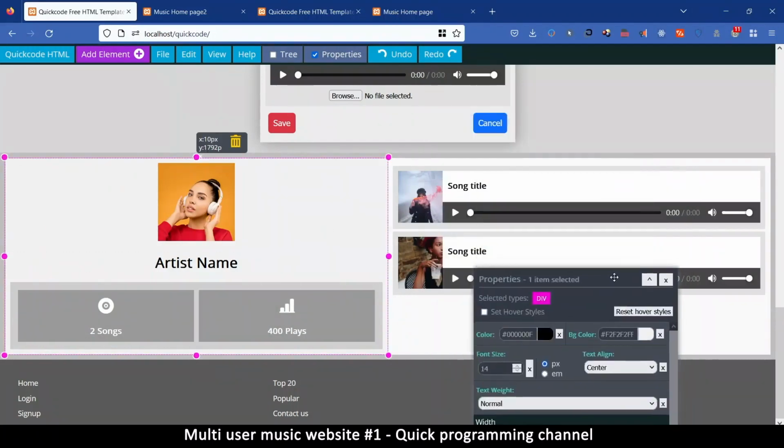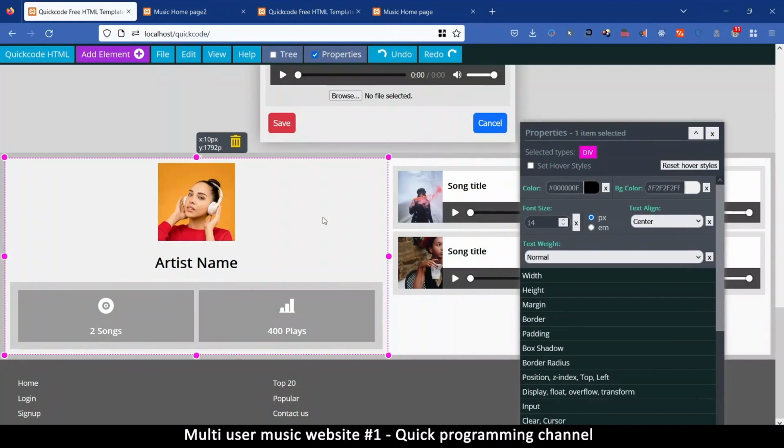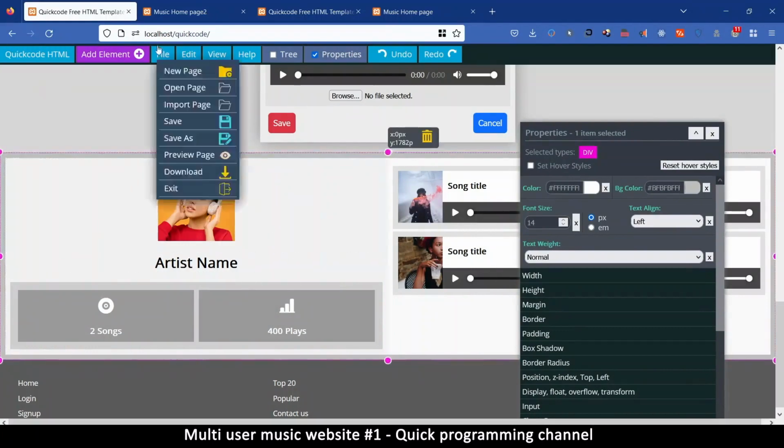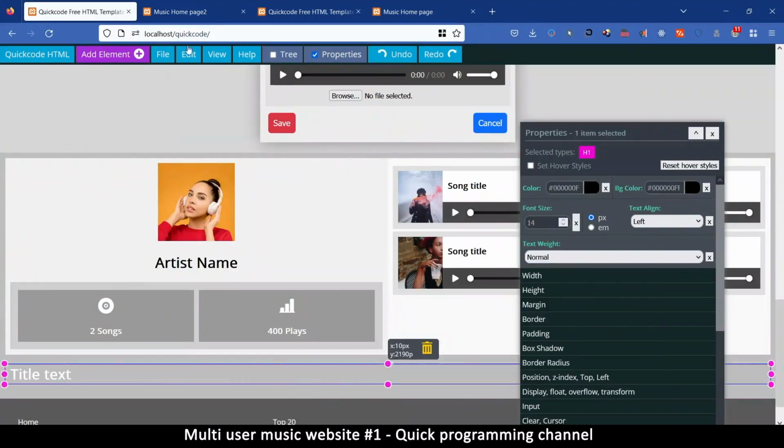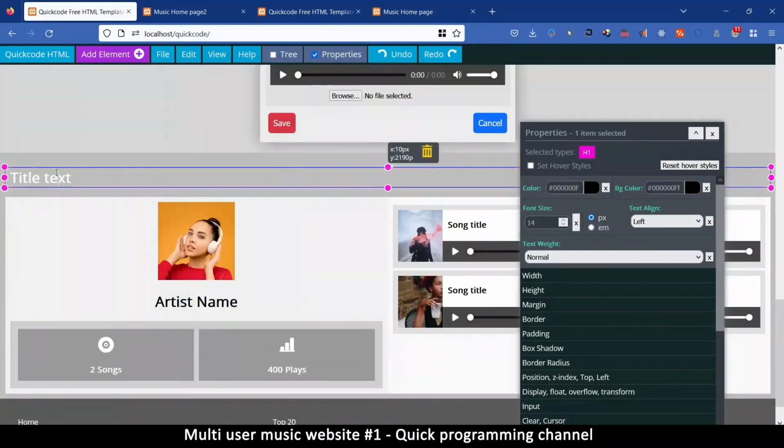Okay, very cool. So artist name, and so on. Let me select this, add an H1 tag, just so I can put a title here and move it up. This title will be user, or maybe artist profile, something like that.